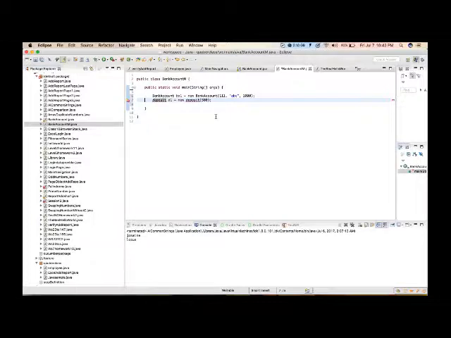How many times can you open a bank account? One time only. So a constructor can be called only once in the lifetime of an object. But how many bank accounts can you open in a bank? Multiple. Any number, right? So from a single bank account class, you can create any number of objects by calling the constructor.